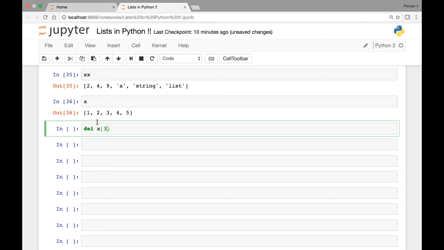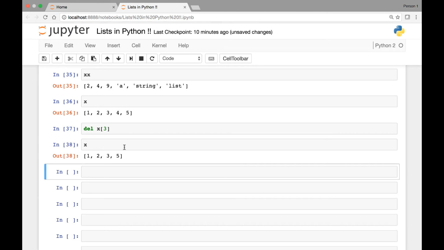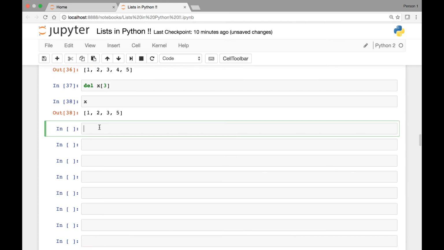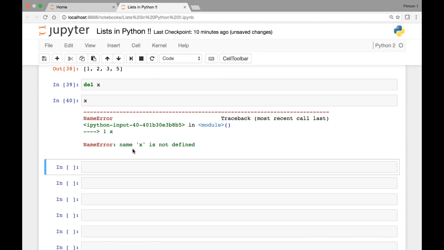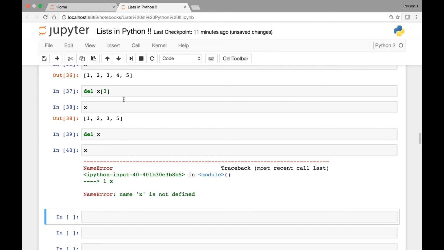This is index 0, 1, 2, 3, so it will delete the element 4. Let's call x. It doesn't have 4 anymore. Now we can delete our entire list by simply saying del and then x. Now if we call x, we get an error. It says name x is not defined because we don't have x anymore.